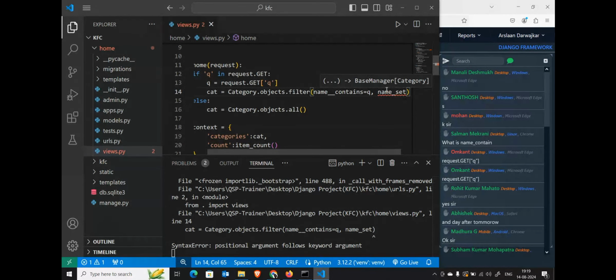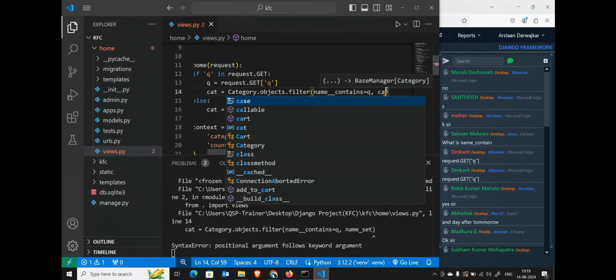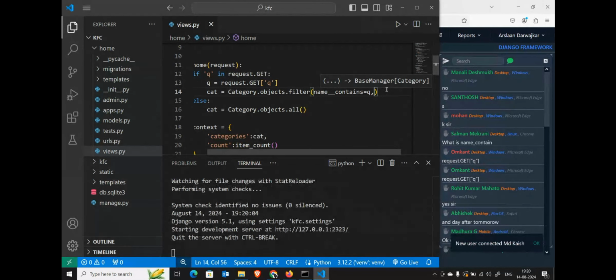We did it yesterday, right? You guys remember about this foreign key? Before that, I will revise this foreign key and all. Did you guys remember?